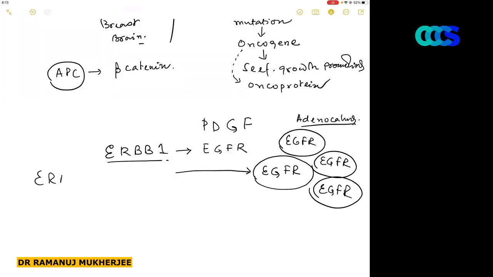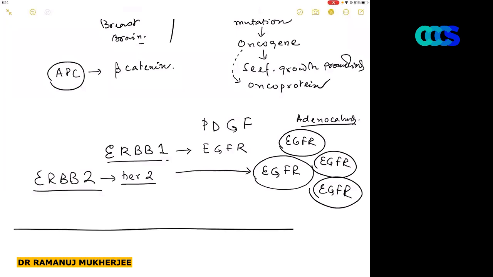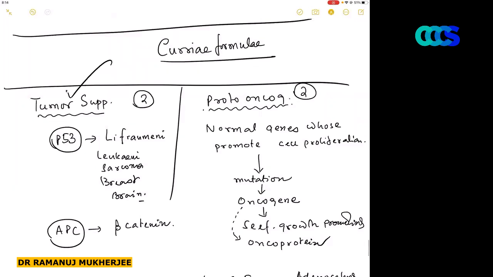Another one very close to our knowledge in surgery is ERBB2. Do you know what this one is responsible for? Yes, sir, something called HER2. Very good. So overexpression can produce what problem? It is HER2 positive breast cancer. Okay, so these are the things to remember in a proto-oncogene. We can now talk about tyrosine kinases, but we don't have time. There are various pathways in which tyrosine kinase activation can act. But today this question is asking only two things: tumor suppressors and proto-oncogenes. One day when we talk about tumor biology, I will again be teaching you about these boring chapters in surgery. Okay, so now the question.